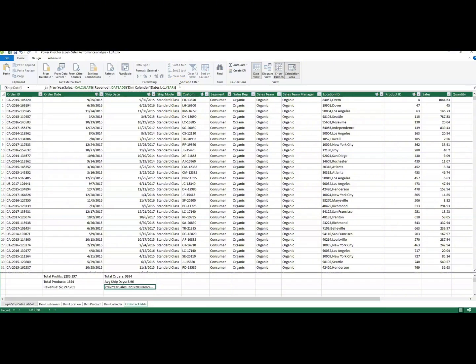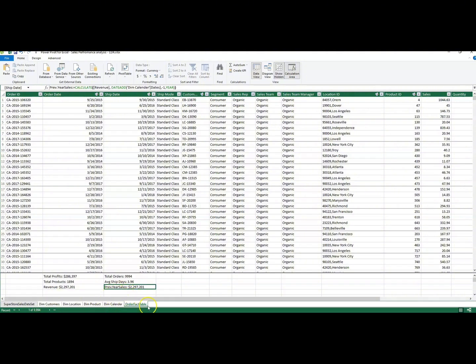So let's see. I'm going to add my dollar sign, then reduce the decimal. So you're seeing it's currently showing the same thing, right? And that's because we've not applied any filter to it. So of course it will show the same thing. Currently there's no filter applied to it.